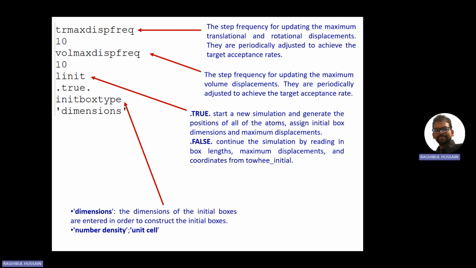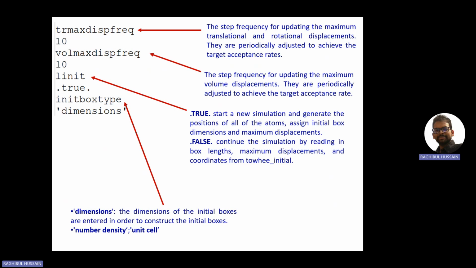Now, if the acceptance is very high, what will you do? Will you increase the delta x max or decrease it? We have started the simulation with some delta x max, which is the maximum possible displacement in a single move. But your acceptance is very high. It means delta x max is small, so increase it. This code will automatically increase it because we have given the information that our target acceptance rate is 50%. If the acceptance rate is very low, it means delta x max is very large, so it will automatically decrease the delta x max. Clear?